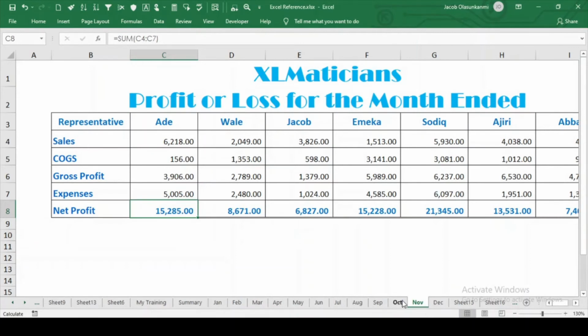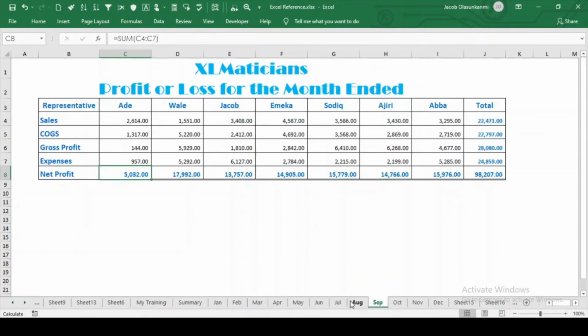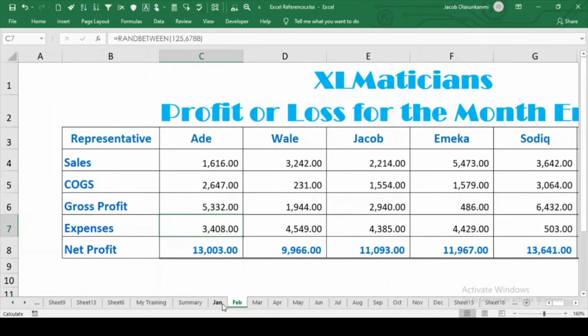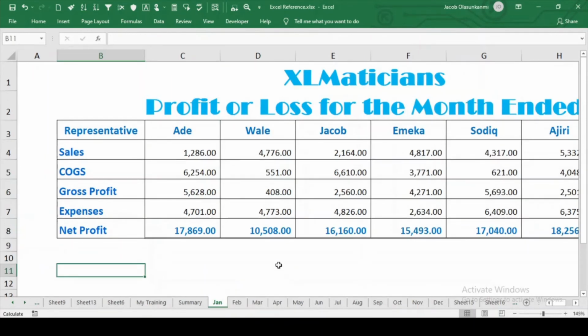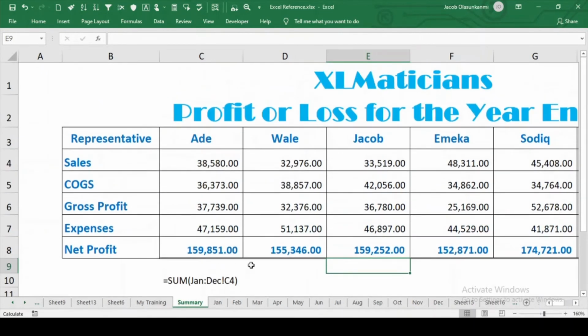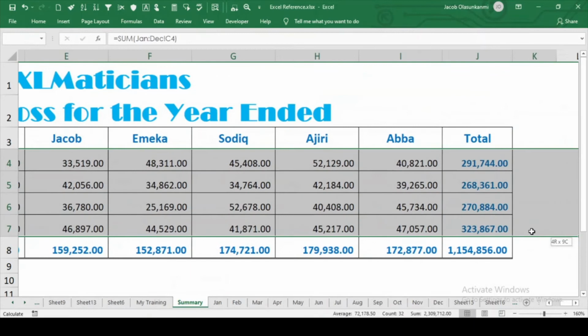So all of them, even though they have different values, they occupy the same position in these different worksheets. So I will create a summary worksheet having the same structure. Let me remove the values I've already inputted.